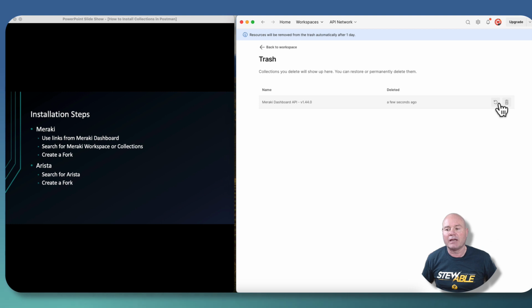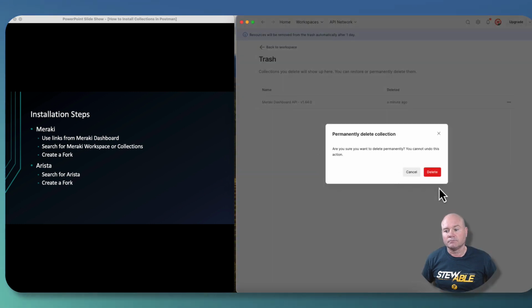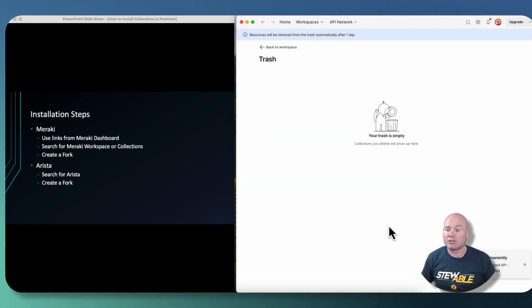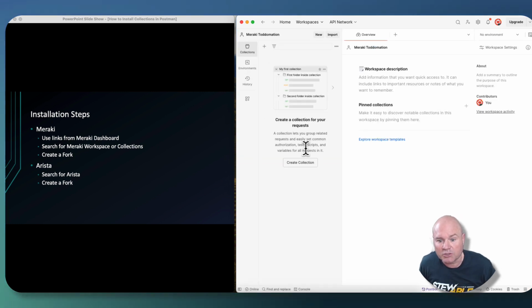So if you're like, oh man, I didn't really want to do that, you can restore it, or you can delete it forever from here. I'm going to go ahead and delete it. And now it's gone, right? There's no way for me to undo it. So now I can go back to my workspace and my collection is gone.